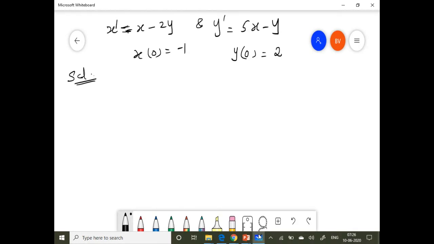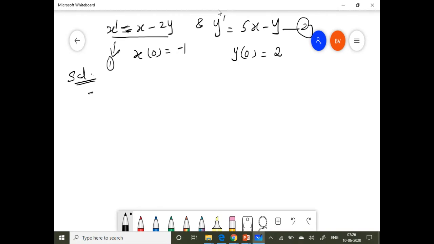Usually what you do for Laplace transform, this equation number 1, this is equation number 2. Take Laplace transform separately and try. It is possible we can first solve these two equations, eliminate one variable, and then find Laplace transform. It is still possible, but better, let's use Laplace transform here.